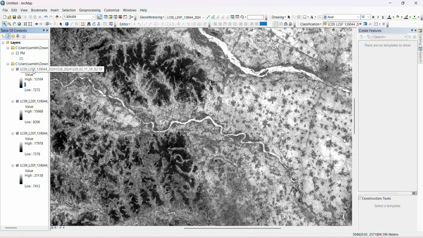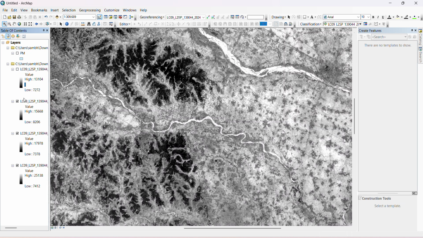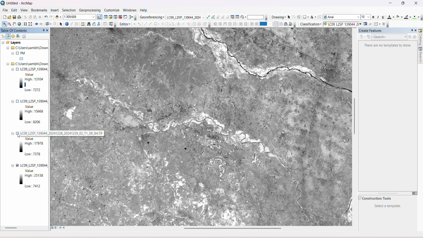To create a color image, we need 3 bands, that is a BGR or RGB composite: red, green, and blue. That way you can create color composite images. And if you look at a single band, you can see the changes in the reflectance.